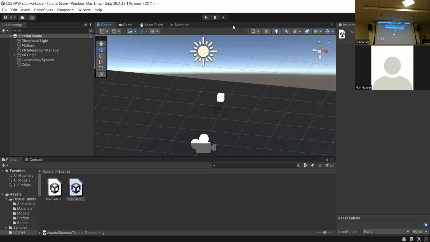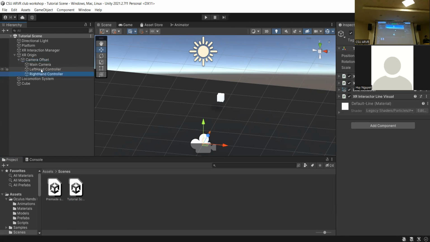So first off, let's create our interactable. Last time where we left off is that we have a ray interactor that will just grab the object from a distance. Today we're not going to work with ray interactor. Instead, we're going to be working with grab interactors. Essentially, we're going to install a grab object onto your hand, so that you can go to an object and grab it with a press of a button.